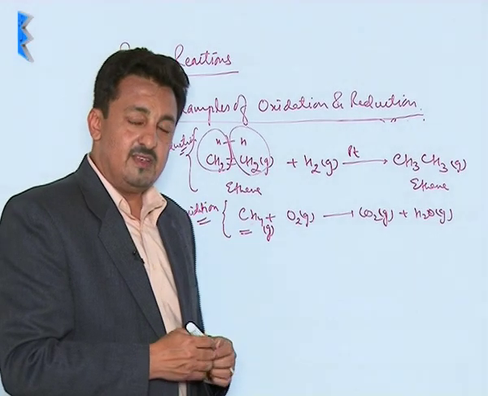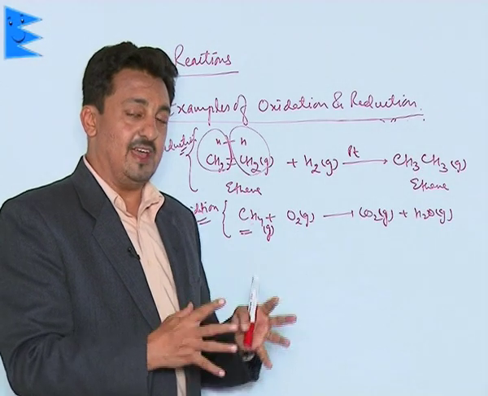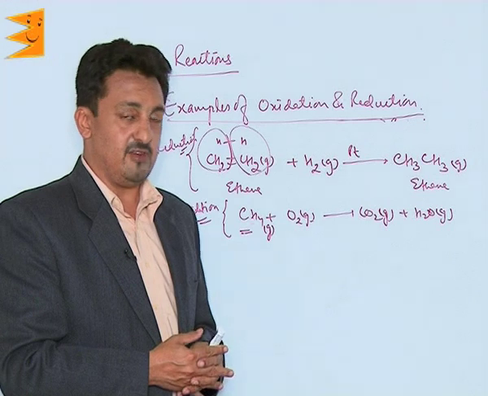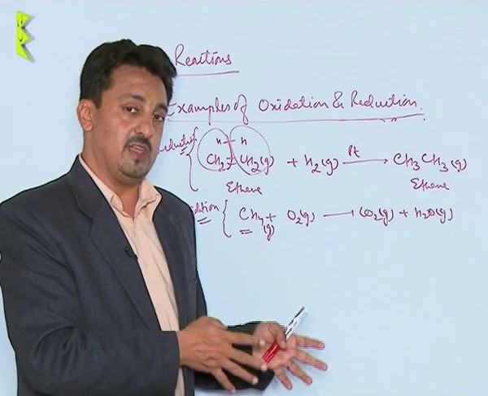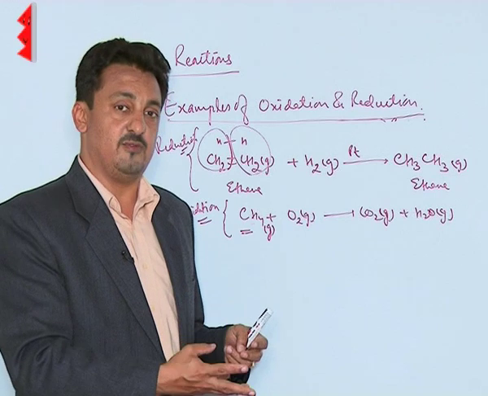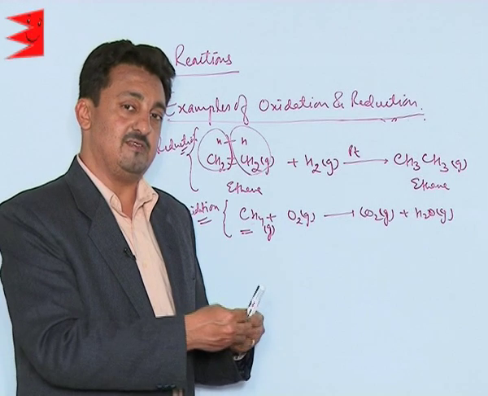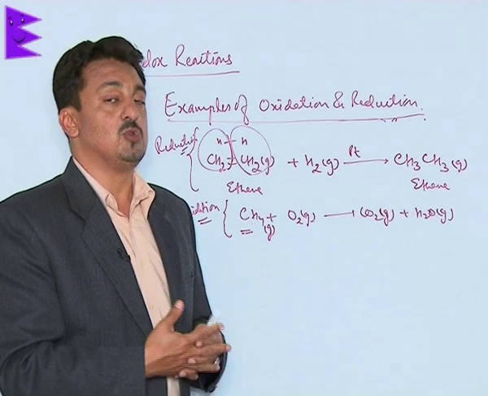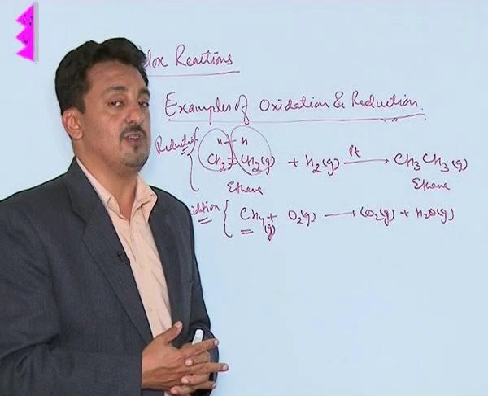But what is interesting to notice, the examples which we study of these oxidation reductions are more from the inorganic chemistry, where we can easily see from the electrons point of view what is happening to which species, whether it is losing electron or gaining electron. That is why it becomes much easier for us to categorize them as the redox reactions.